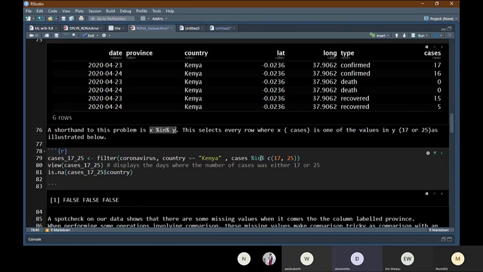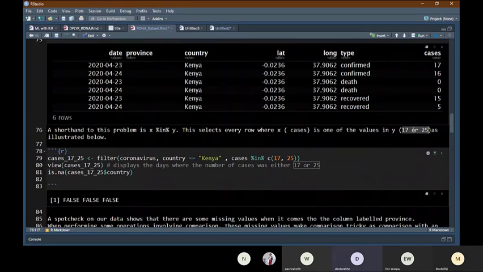For example, in this case, our X is the number of cases, and our Y is 17 or 25, meaning we want to filter out the cases that happened in Kenya, but we want to know maybe the specific day which the cases were either 17 or 25.